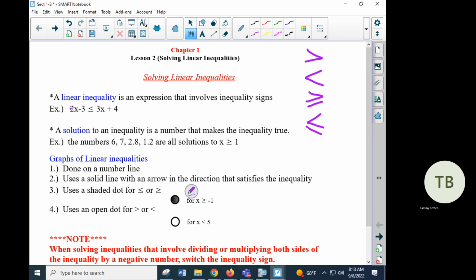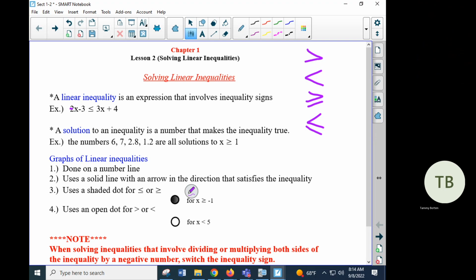The way I teach this is wherever my x's are, I always want my x on the left, because otherwise you'd get an answer like this. And it's okay to do that. It's not wrong. You would just have to realize that if your answer is like this, you would read it that way and it would actually be x is greater than or equal to 3. Or you could do this and then switch these two and switch the sign afterwards. Because I think that's a little bit confusing, I just bring my x's to the left all the time.